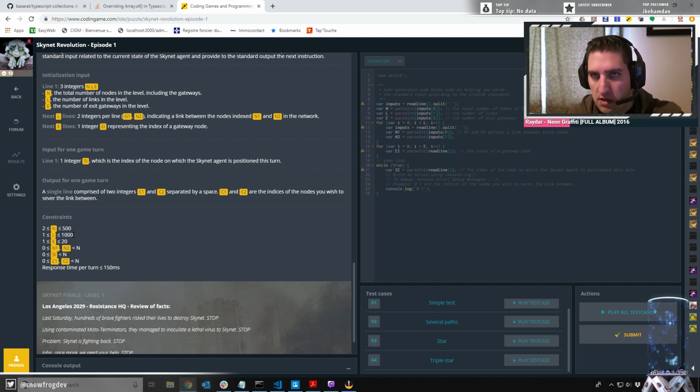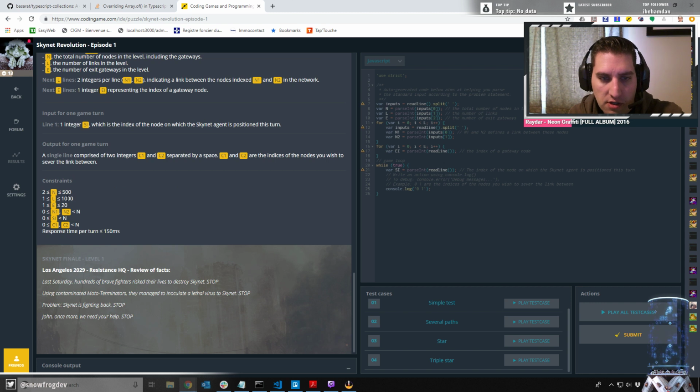So really, again, not that bad. Basically means that as a maximum, a full graph of 500 nodes, each node won't have more than 2 on average links.